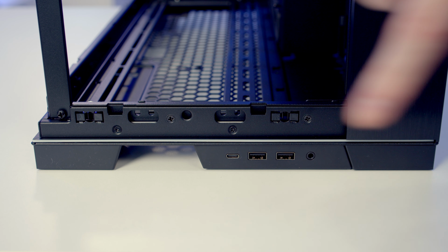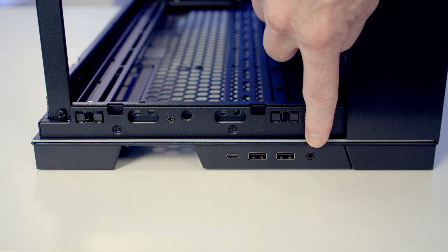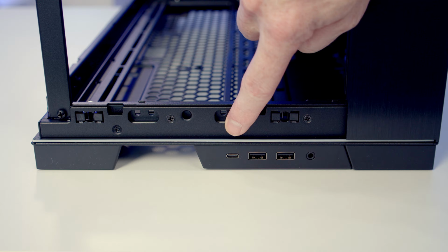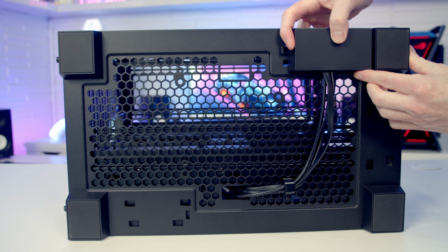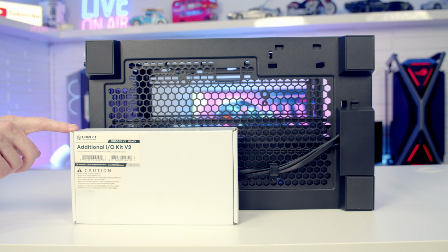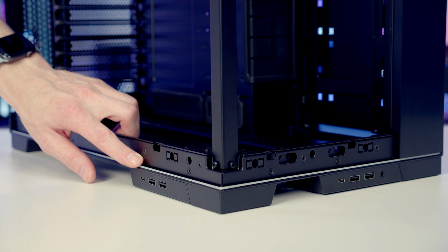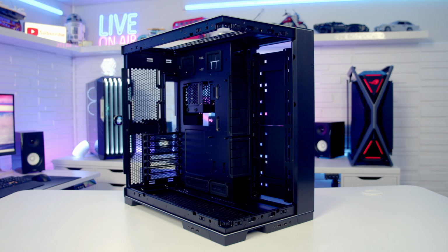Out of the box, our I/O module is down at the bottom at the front and includes 2 USB Type-A ports, a single Type-C port, and a combined headphone and microphone jack. Like with the original O11 Dynamic EVO, it is possible to move this I/O module to either side of the case, or Lian do offer an additional I/O module kit, allowing you to expand your case's I/O. Like with some of Lian's other recent cases, the front pillar is fully removable.